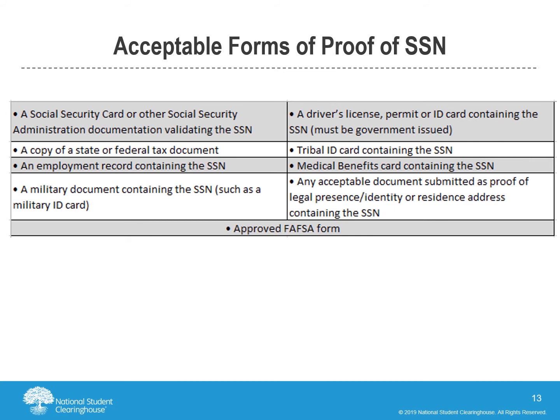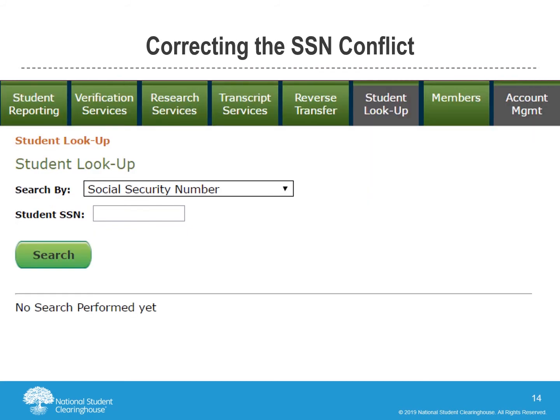Once you have confirmed the correct Social Security number for the student, you'll want to first ensure the correct Social Security number has been updated in your student information system. Next, the correct Social Security number will need to be provided to the clearinghouse. This is done with an individual manual online update. Sending the Social Security number on the file again does not tell us that the research has been done to confirm the Social Security number.